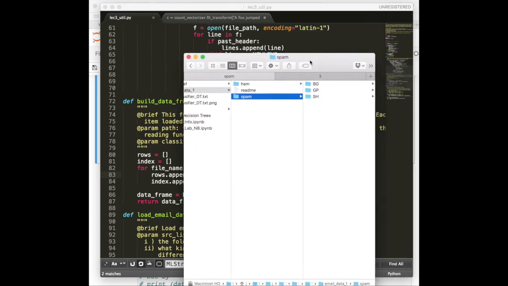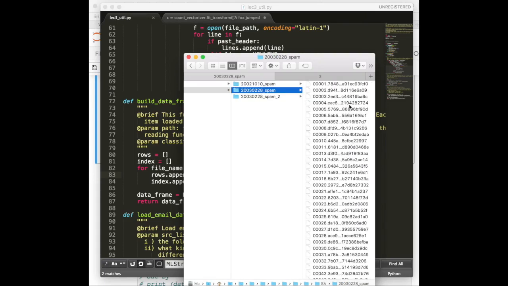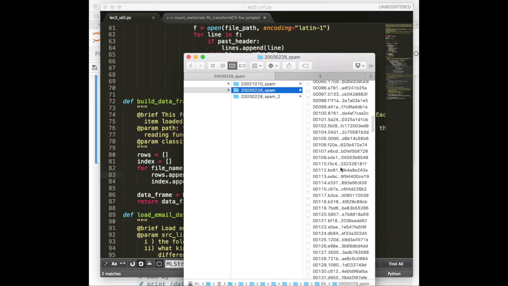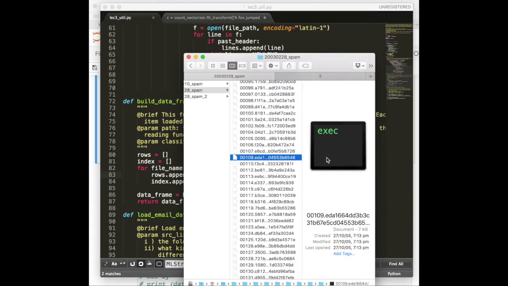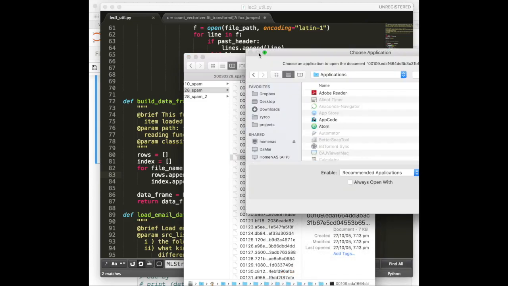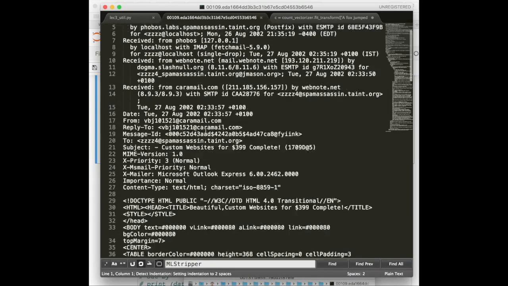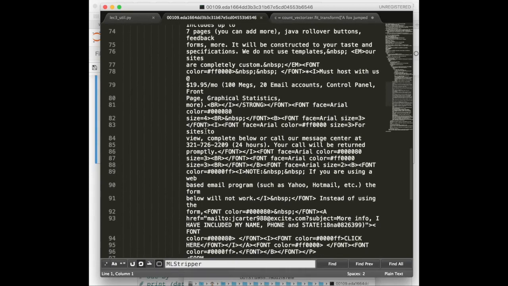So have a look at the data. In each of the groups, we have subfolders, and in the subfolders there may be multiple layers, multiple structures, but eventually we will arrive at some seemingly random data file names. And if we open the files, okay, we can just drag it into the text editor. They are plain text, not completely plain text files, they are formatted email messages.